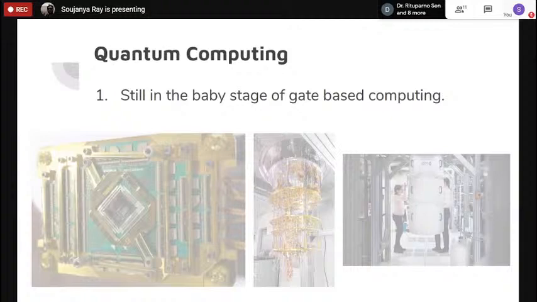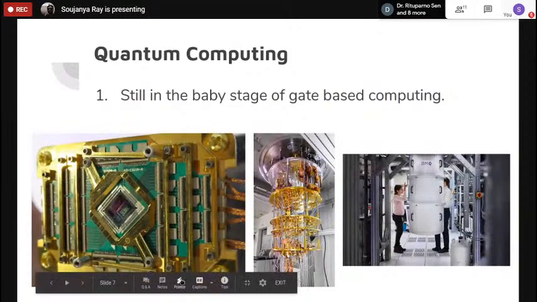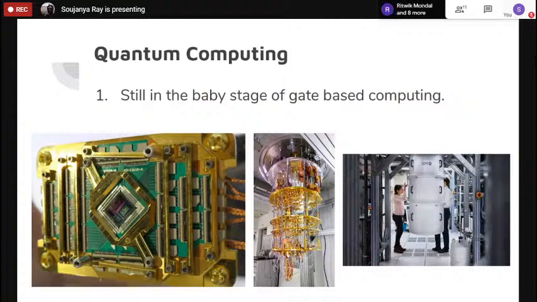So this is what it looks like. I'll use the pointer. This is the quantum chip, which is the heart of the system. You may think about how many qubits they have, so I'll give you a rough idea. Controlling, stabilizing, and stopping the interference of even 5 or 6 qubits is a huge deal today. There are companies working towards a greater number of qubits, 19 or 23 qubit systems, but we are a long way from there.